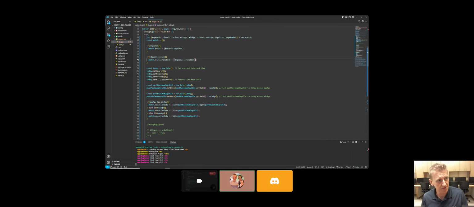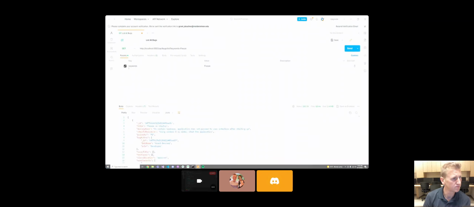And then the next requirement was classification. Next was classification, so that's matching exactly to what is put into the query, similar to searching for the role for the users.